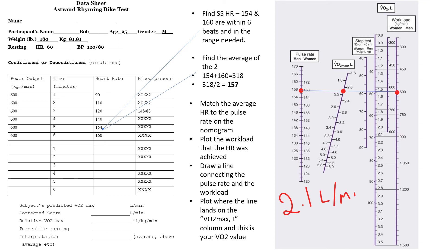So, I hope that this was a good example of how to use the Astrand-Rhyming bike test nomogram. There are other ways of finding VO2, and this is just one example of a submaximal test to do that.